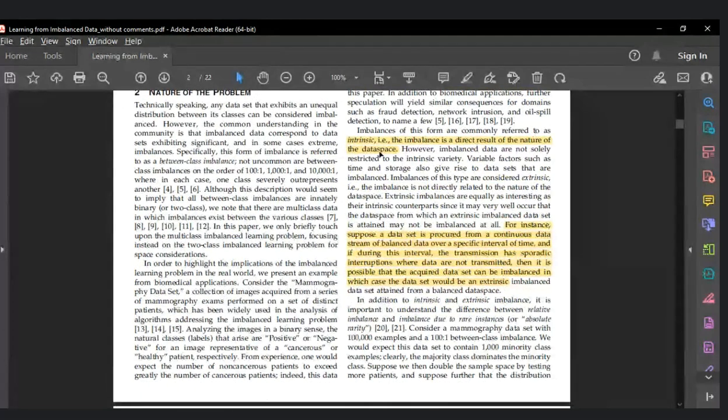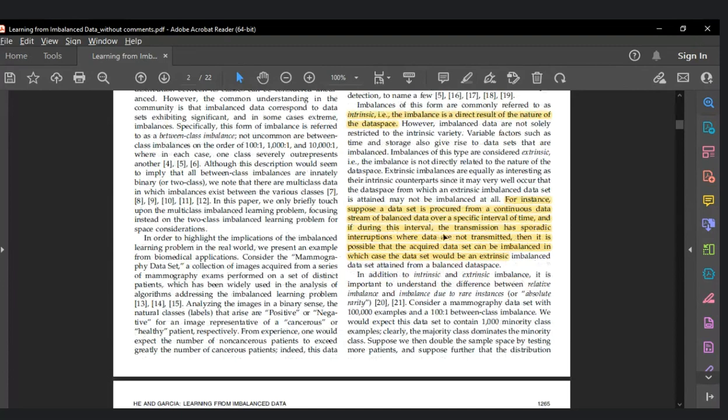In terms of imbalances, this paper has talked about two different types of imbalances. One is intrinsic, another one is extrinsic. By intrinsic, it means that the imbalance is a direct result of the nature of the data space, meaning it is already embedded in the data set, and there's nothing we can do about changing its nature. In contrast, extrinsic could mean there's a failure in the process, or some storage or streaming issues, which could be solved, but because they were not fixed and there was no control in place, we are missing those negative samples that could otherwise have been in the data set originally.